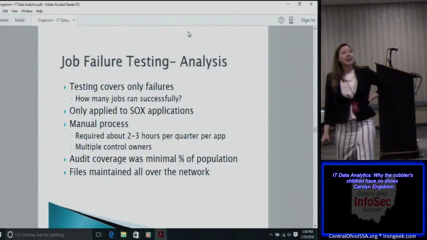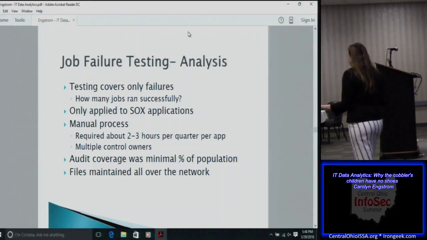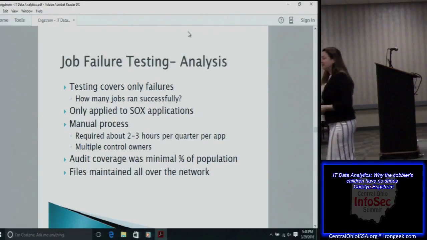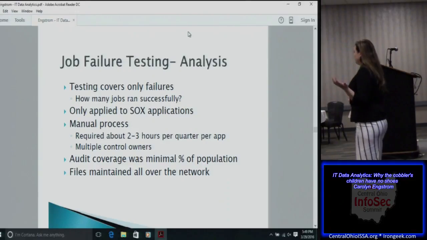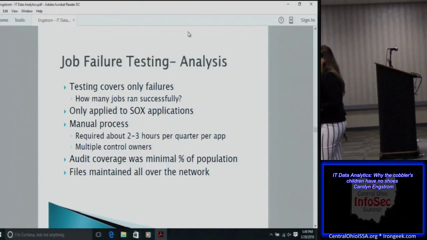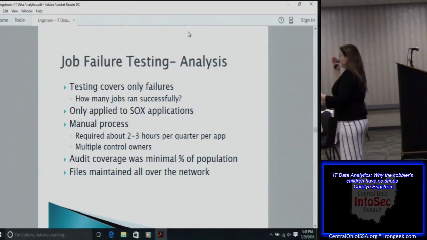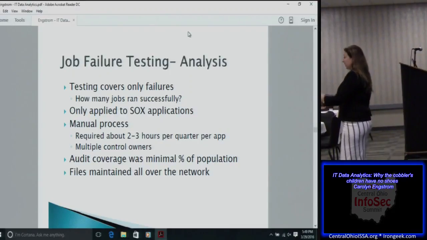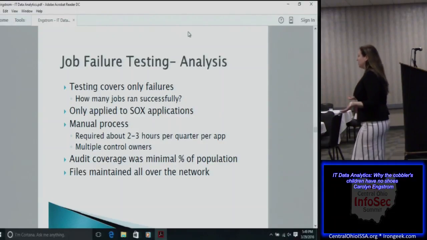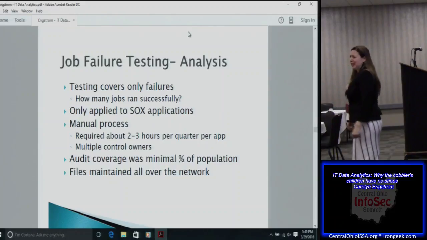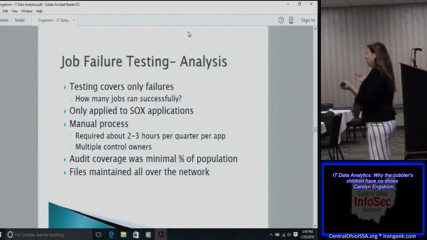So in our analysis, here's what my analysis of that situation was when I stepped into testing this process for the first time. How many jobs ran successfully? This has always been my question to the auditors: why is your population only a failed job? The control is actually that the job runs. If the job runs and completes successfully, then it's still properly monitored. Why do you only focus on the failures? So how do we know how many jobs are actually run? And what percentage of our jobs actually fail? Is this a problem? Do we know this?